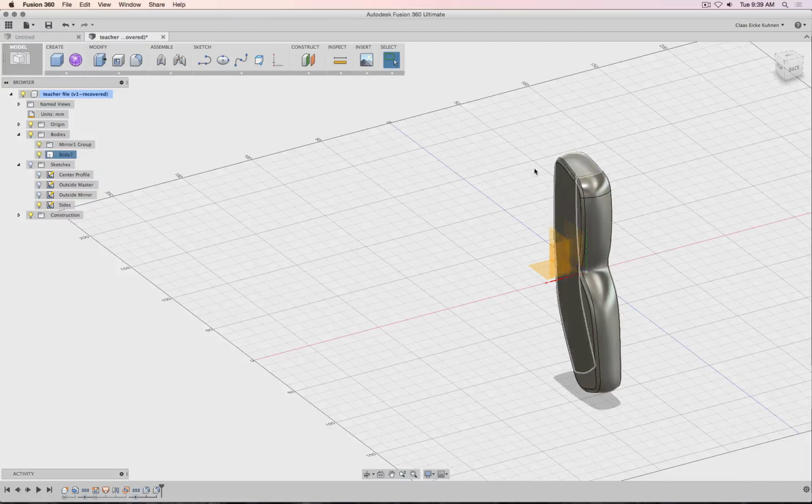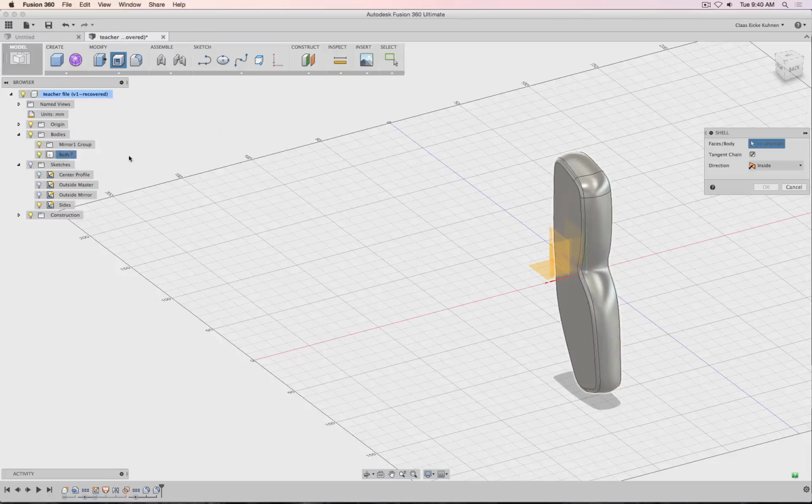Okay, so next step, shelling the whole object. So I click the body, and then tell it a 2mm offset into the center. And okay.